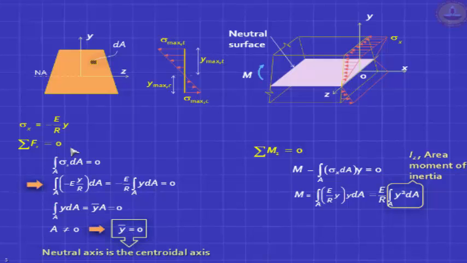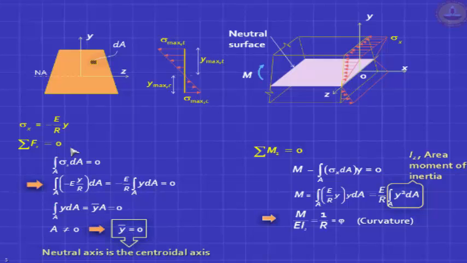You learn that M is equal to EI by R. And EI property is sometimes referred to as flexural rigidity. It's a product of the elastic modulus, which is a material property, and a property of the cross section, which is I. So we come up with this beautiful simple definition which relates bending moment to curvature.